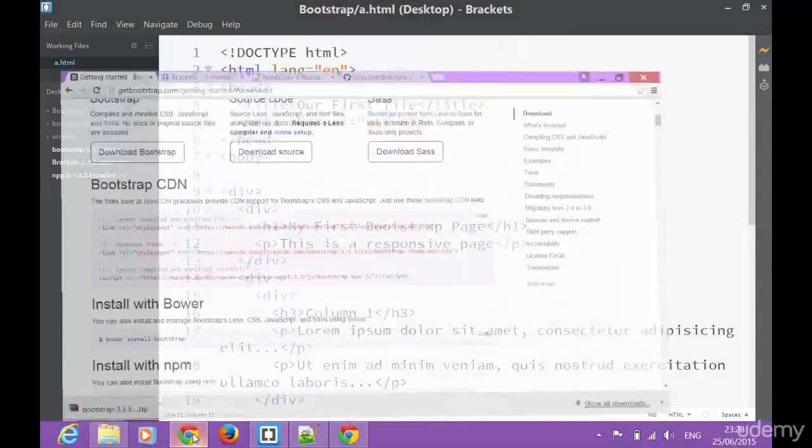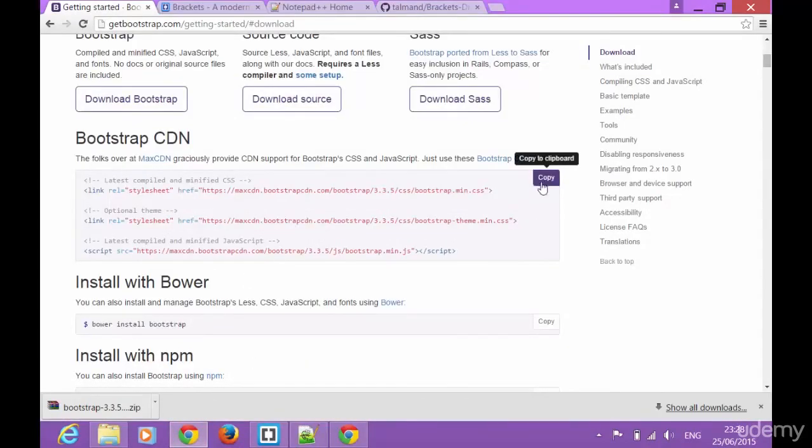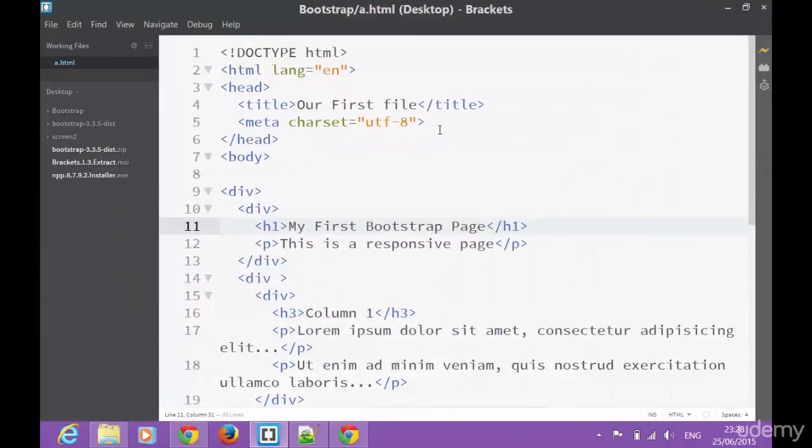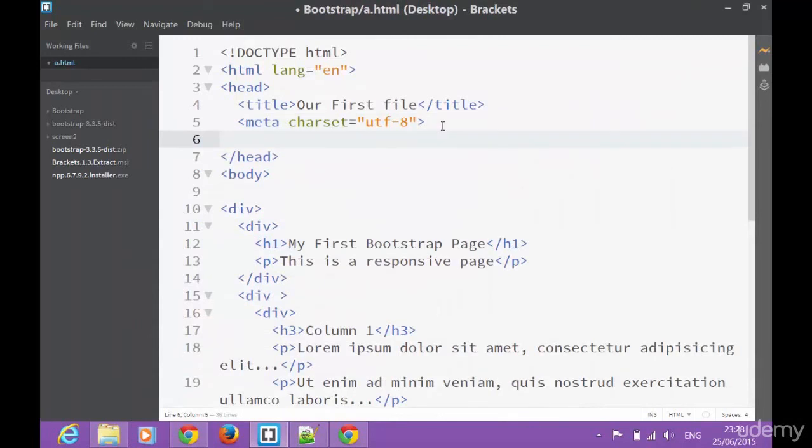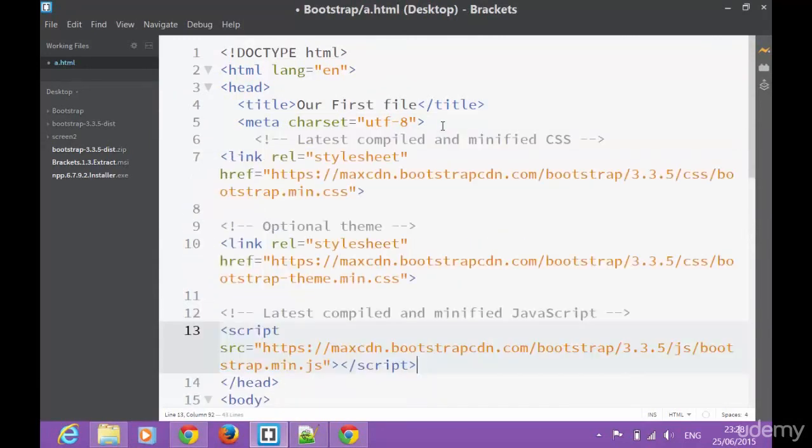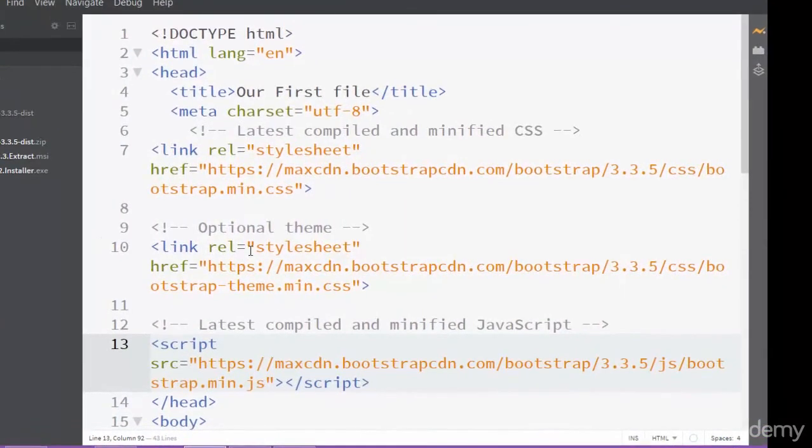Now, first thing that we require is the CDN, that is Content Delivery Network. I'll copy all these links on the clipboard by clicking on this button. And now I have to move inside the head part and I'll paste all of these links. Now there is a lot of debate about these links. Some people say that the CSS should be in the head, but the script part should be moved at the bottom of the page. Now there are obvious reasons for that and we will talk about them later. But right now, let's just keep things out here.